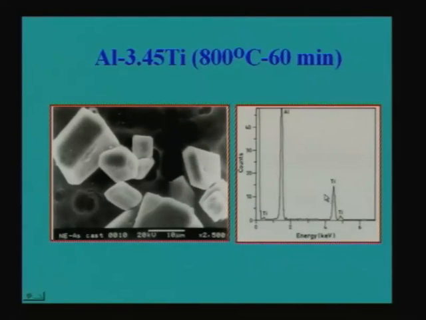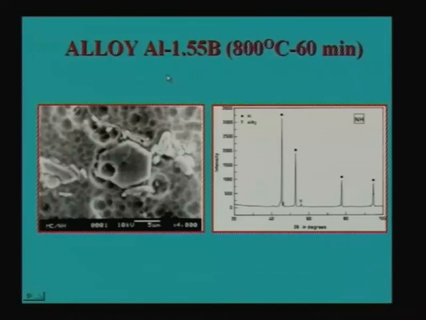This is an example of the EDAX taken from one of these particles, and it shows aluminum plus Ti, and if we do quantitative analysis of this, you will see that it has 75% aluminum and 25% titanium. So, these are all TiAl3 particles, one can confirm this. Similarly, one can take aluminum and react it with KBF4, and one can make aluminum boron, and these particles are AlB2. One can do an X-ray, and you can see this is an X-ray of such a composite or a master alloy showing aluminum peaks and AlB2 peaks, saying that yes, this alloy has AlB2 plus aluminum.